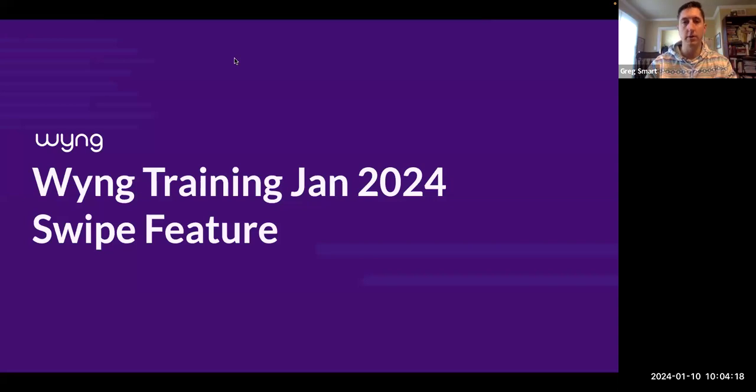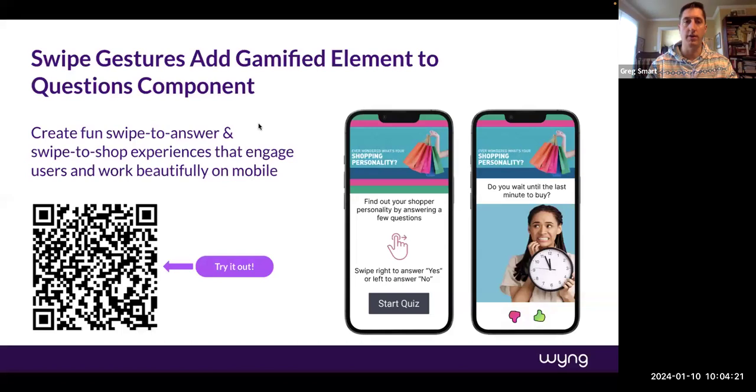Before we jump over and open up the templates that are available, if you have a phone with you, if you want to scan this QR code, this will open up one of the templates on your device, so you can go through, interact with it, and get a better feeling for what the customer experience is when they're engaging with one of these swipe experiences on their actual device. So I'll give people a few more seconds to scan that QR code, and then we'll jump over into the builder and play around with it. Perfect. Let's jump over.